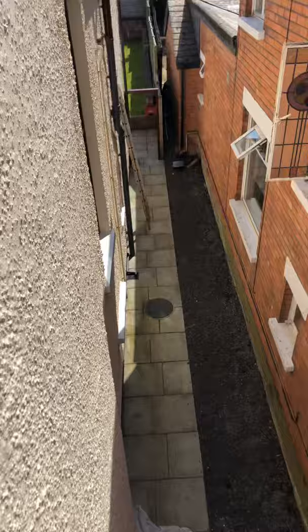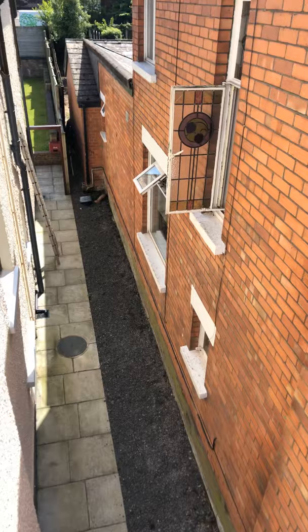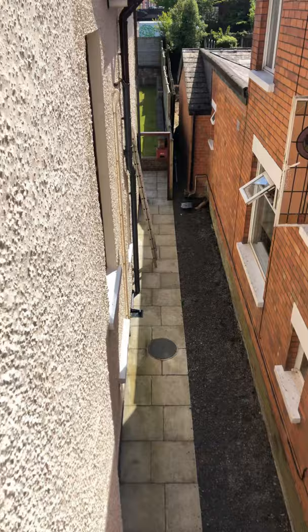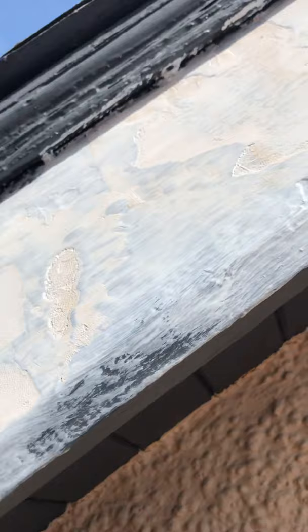I'll show you where we are and show you this gap between the two houses. There you are — so I'm doing this fascia board here. You can see I've got it all undercoated up there. That's the space I have between the two houses. I have to go up three or four times on a big ladder to get it up on that gable. It is awkward when you're having to scrape down, sand, and fill. The condition it was in when I had it scraped down was very bad, but it's solid and smooth now.